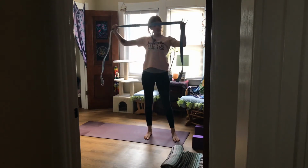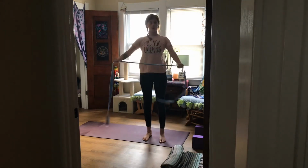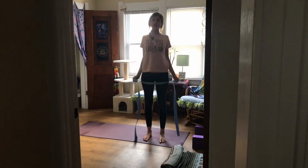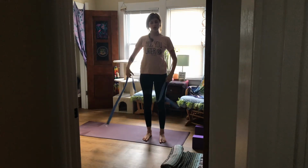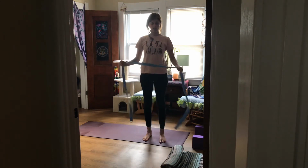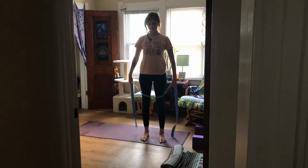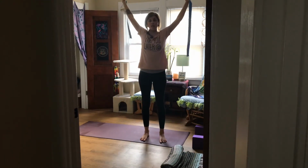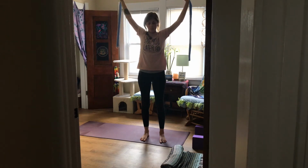If you have something like this, unwind it. And bring each end of the strap into your hands. So depending on your shoulders, how they're feeling today, the strap might need to go wider or it might need to go closer together. We'll start a little bit wider than the shoulders. On your inhale, lift your arms up. Now you can stay right here. This might be the fullest extent that your shoulders want to go to today.